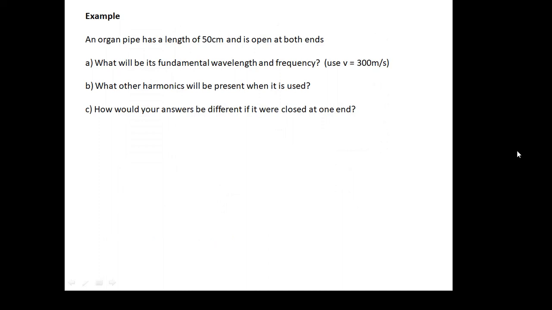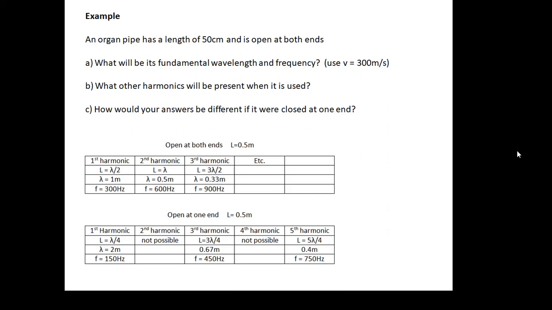Let's look at an example. An organ pipe has a length of 50 centimetres and is open at both ends. The length of the air column is 0.5 metres. For the first harmonic, since it's open at both ends, the length of the tube is half a wavelength, so my wavelength is 1 metre. My fundamental frequency will be 300 Hz. Since it's open at both ends, we can get all of the harmonics: fundamental 300 Hz, second harmonic 600 Hz, third harmonic 900 Hz, and so on — all multiples of the fundamental will be present.